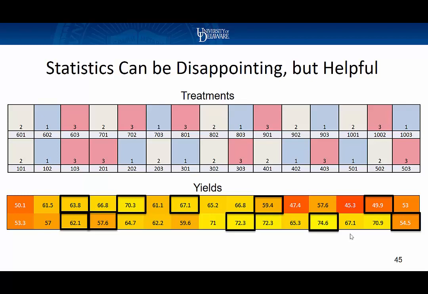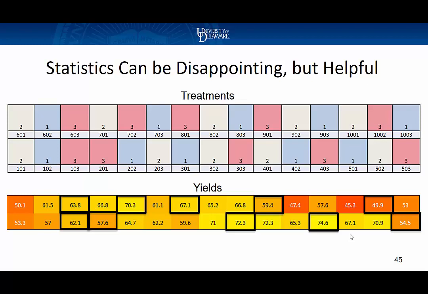So statistics can be disappointing, but very helpful for the rest of us. We're the same as anybody else. We know sometimes when we put results up, people don't like it. We don't like it when we spend a whole summer growing a crop and don't find a difference either, especially when we're looking at treatments. But you always have to remember it's always an answer. It might be wrong. If we set up the study incorrectly, maybe there's a difference that should be there that we didn't find. But when I have a study that comes out at the end of the year and there are no differences, it's still an answer. It says that practice doesn't work, don't use that practice.